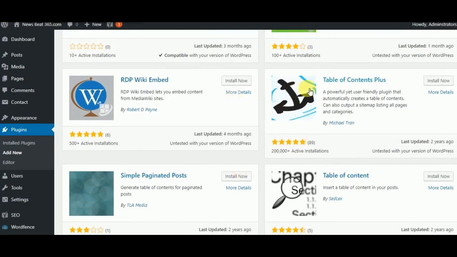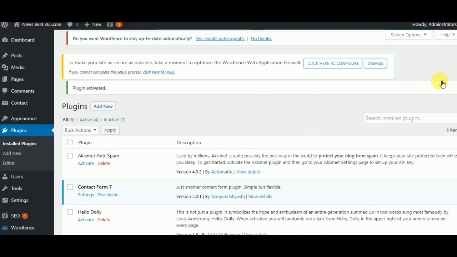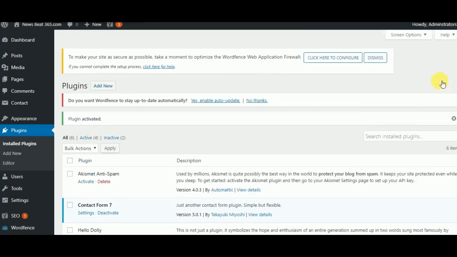This is the one that I like to install. So I will click that and click install. Okay, so for now I think we're going to stop right here and move on to other bits and pieces that need doing.